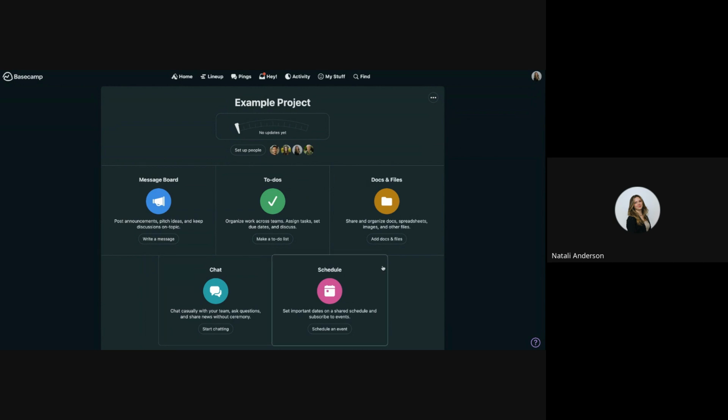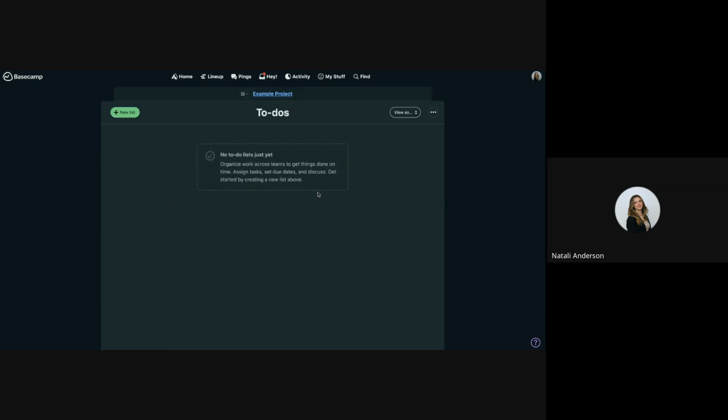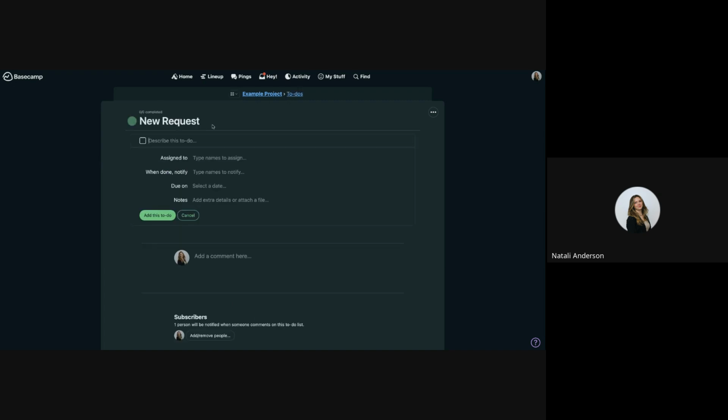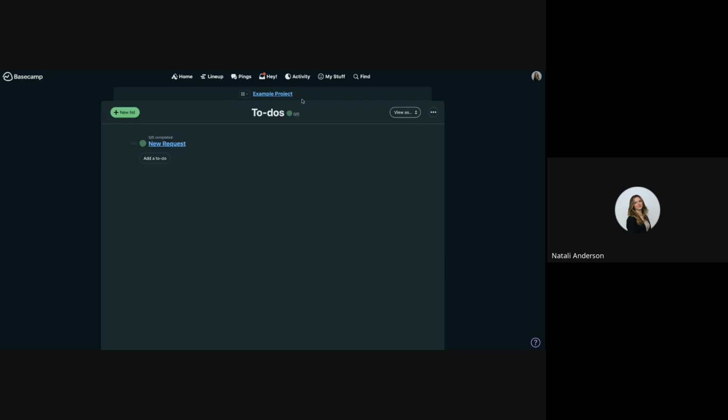So this right here is your dashboard. Right in here, the to-dos is where you're going to want to add one. If there's not yet a list that fits the category of the request or need that you have, go ahead and create a new one. Add this list, and then immediately this is going to pop up. Now, if there is already a list there, you can go ahead and click this button, add a to-do.